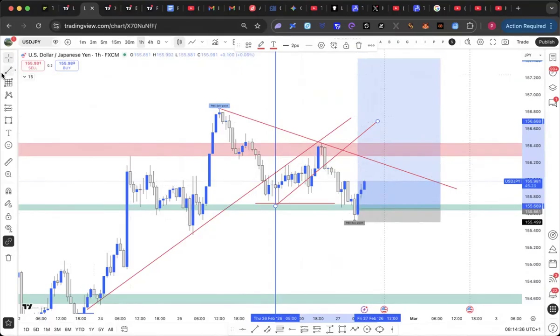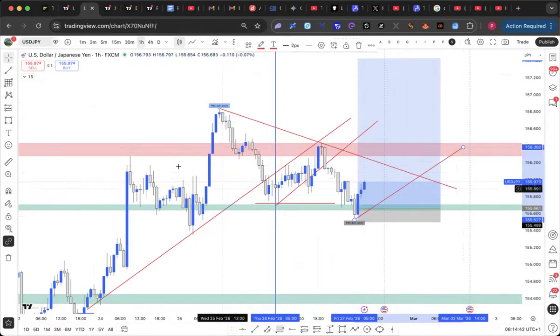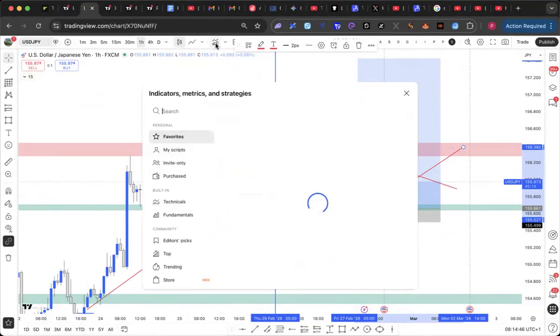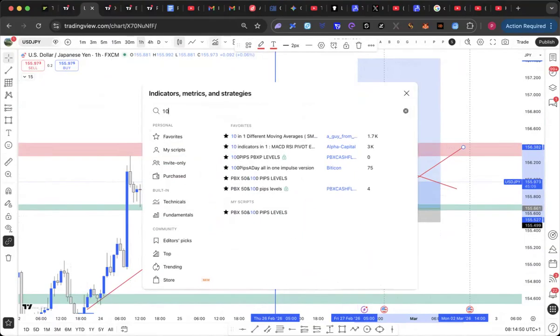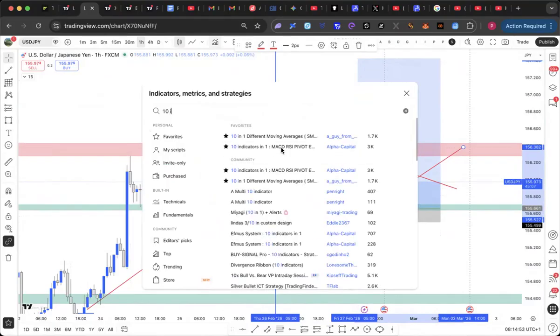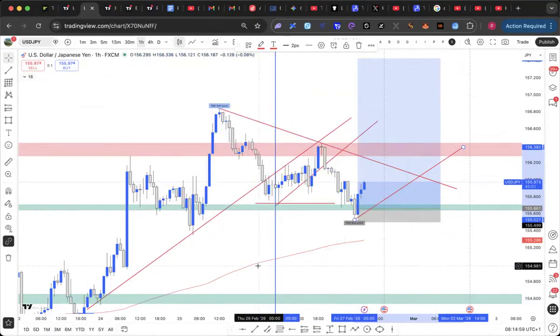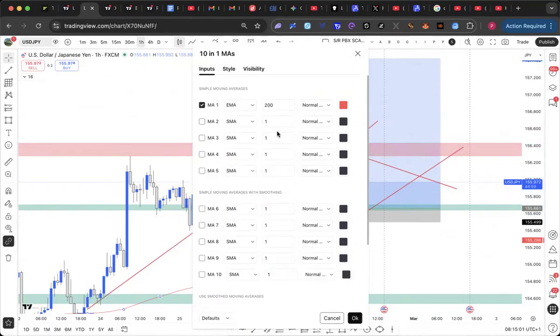So by the time it rejects there, and if I sell there, it's supposed to get to this line. Then by the time it gets there, okay, I think I need to add moving average. Okay, let me add moving average. Because by the time you use moving average, you can see the trade very well. So for that, let me just do the setting.